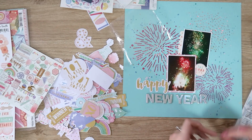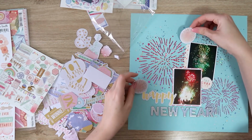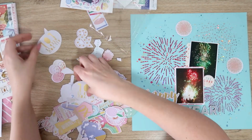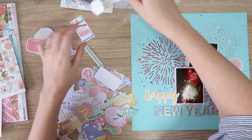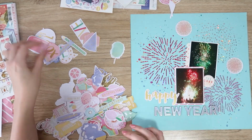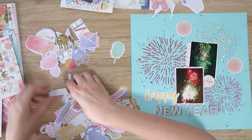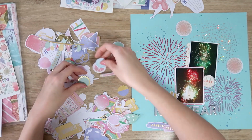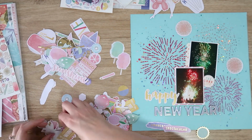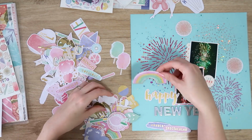And yes, I am mixing my metals. You can mix your metals. There's no rule saying you can't. I do it all the time. The key is to keep it consistent. So you can see I've used gold splatters on the background, and I've done that silver holographic foil in the top firework, so it's in a few places all the way around the layout. It's not just mostly silver holographic and then one chunk of gold, which would look kind of strange. So yeah, you can see now I'm pulling out some die cuts that have some more gold foiling on there, so it all ties in together in the end.